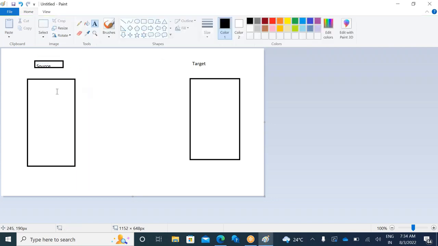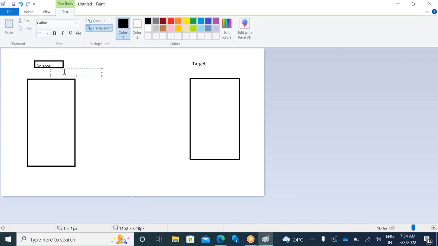The source is blob storage, guys. This is one of the storage options in a cloud. We can create this. And what is blob storage? What is ADLS Gen 2? Azure Data Lake Storage Gen 2. So I want to move data from blob to Azure Data Lake Storage Gen 2.